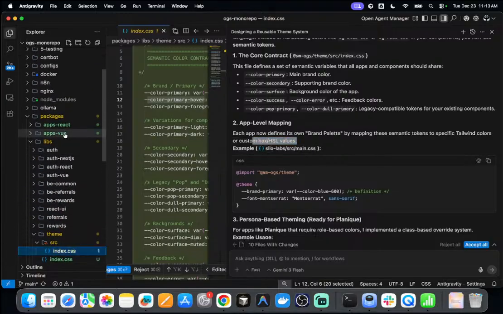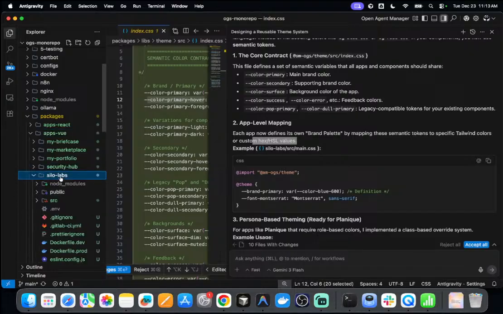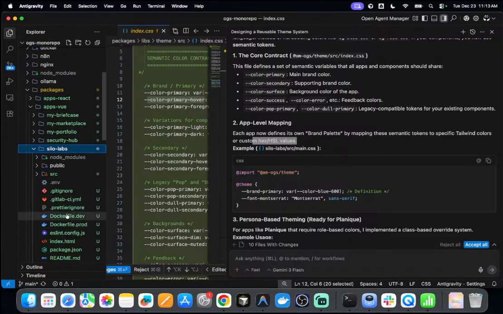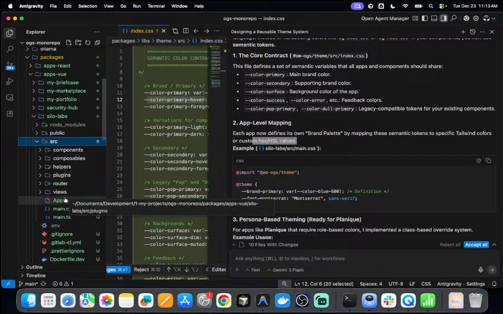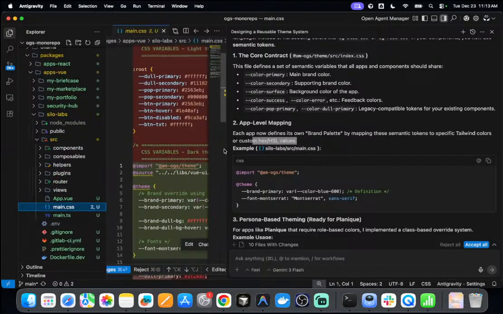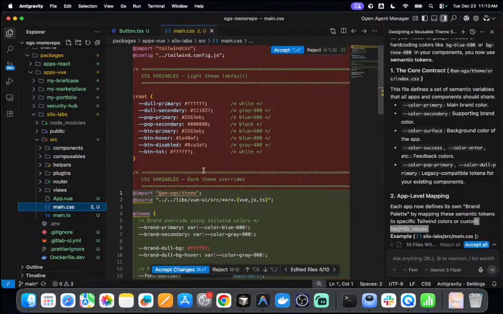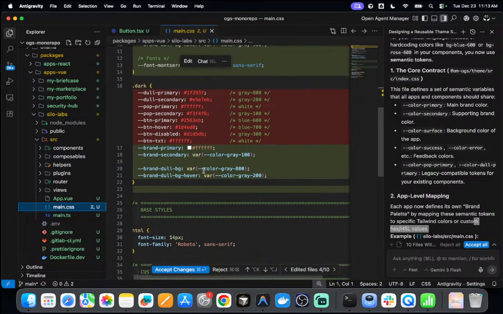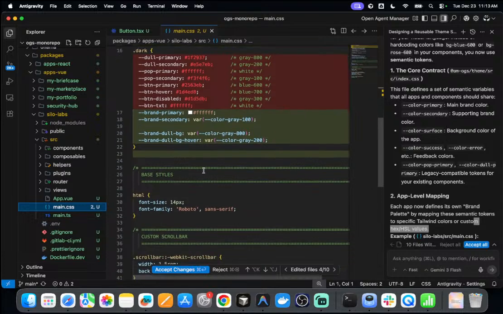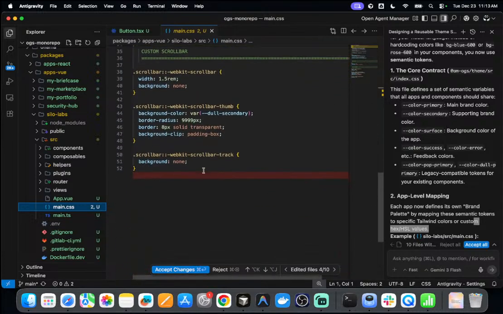So let's check how it changed silo labs to totally be something different. In source main css. Dark.